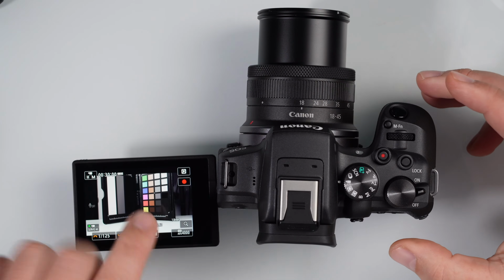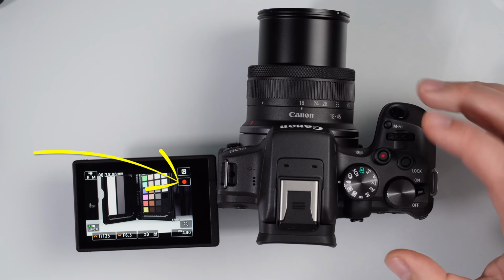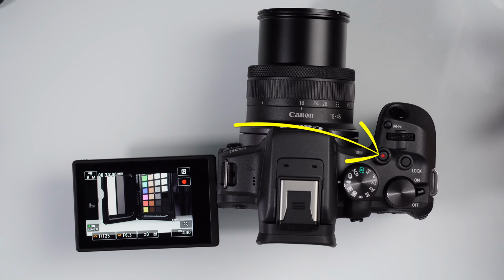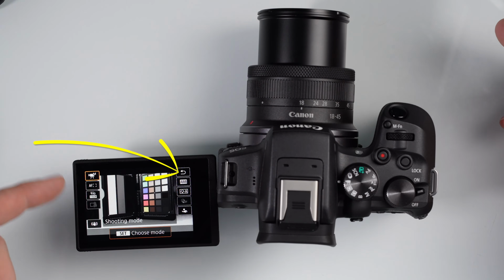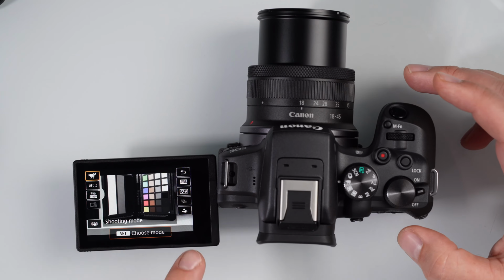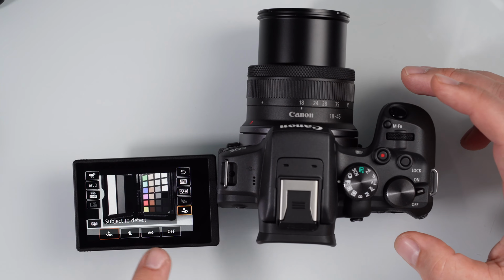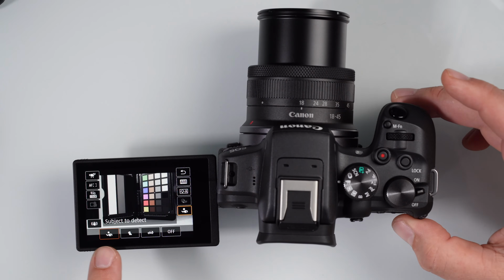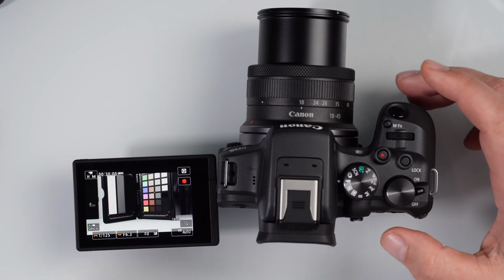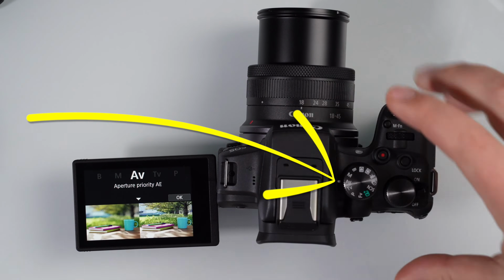What I also want to show you here is when I'm in video mode, notice how there's a record button there, so you can just hit that button to start recording, or you can hit this button, of course, and then you have your Q menu, and notice how the Q menu is different for video. Over here you have white balance and a couple other features. This little option here with the guy is your subject detect mode. So I have it set for humans, but you can set it for animals, you could set it for vehicles, or you can just turn that off, which is pretty sweet as well if you don't want it to pick up any of that stuff. Now I'm just gonna switch it back to aperture priority mode here.